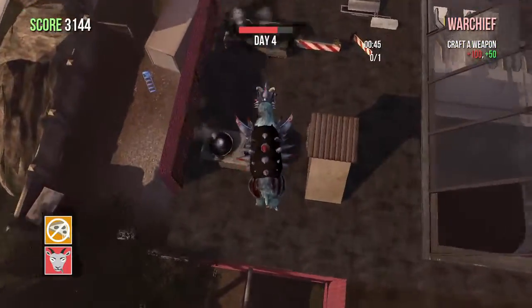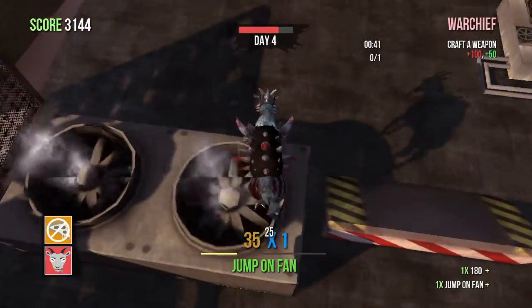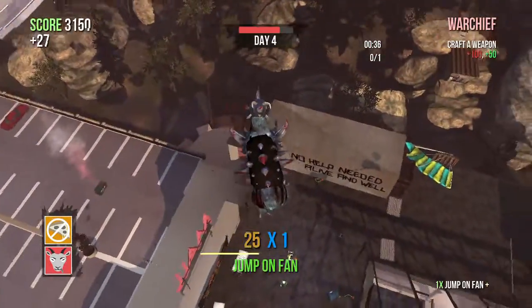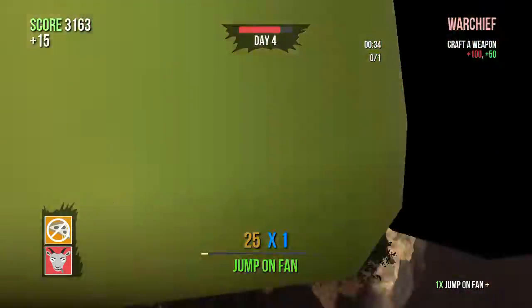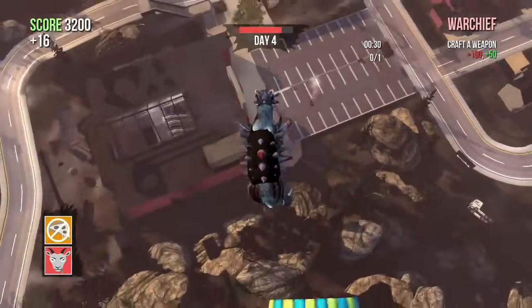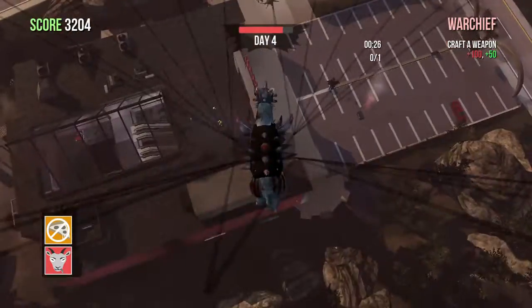Okay, we're gonna land on this and fly. Not like this. We're gonna land on this and fly. Whoa! Jeez! Wait a sec. Hey, there's a crate down there. Let's go to that in a sec. I just want to kind of land down there. Aha!